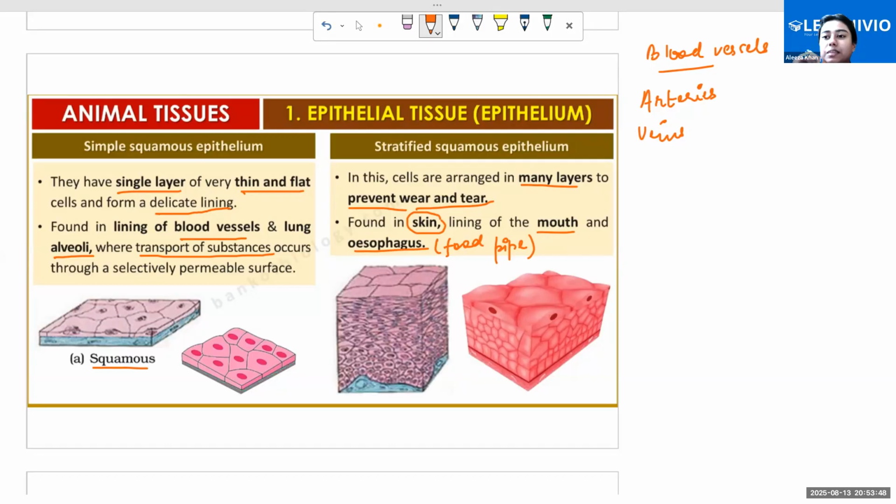The difference with respect to the walls? Since we are talking about the epithelium, what about the walls? Which one has the thick wall and which one has the thin wall? Arteries have thick walls. Muhammad, speak. Abdullah, I know that you have the knowledge about it, but I want to hear it from Muhammad. Yes, Muhammad. Arteries have thick walls, and veins have thinner walls.